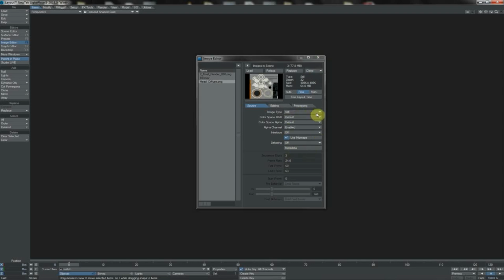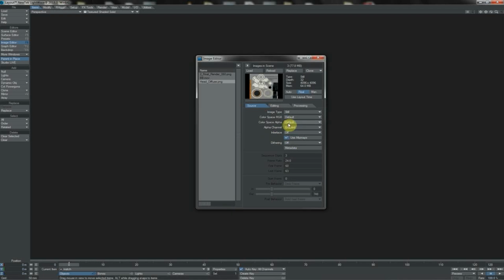If we have a look here at the main image settings for each image, we can see that we've got the type. We'll come back to that in a minute. Color space, of course. We saw in the color space video how we want to have certain maps set to the correct color space if you're wanting to override that for any given map, and the most common will be things like black and white maps for doing bumps or normal maps, of course. Then you can override those here specifically.